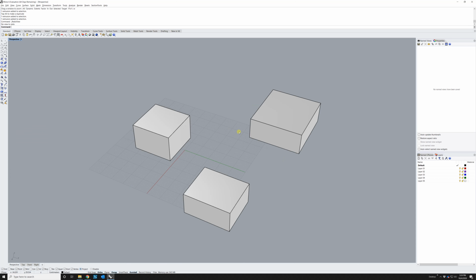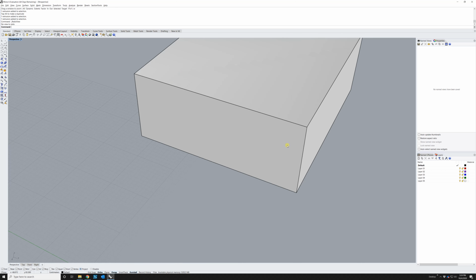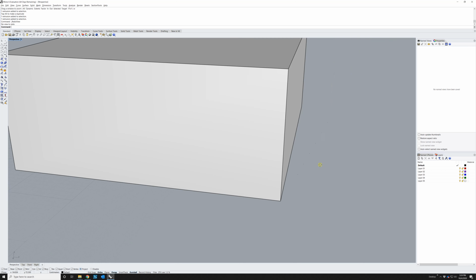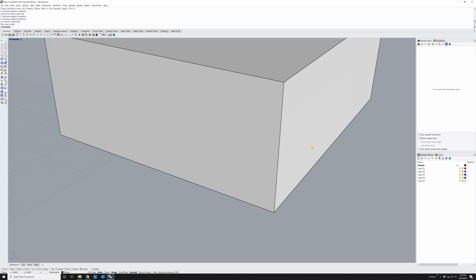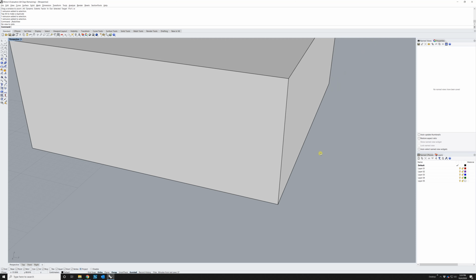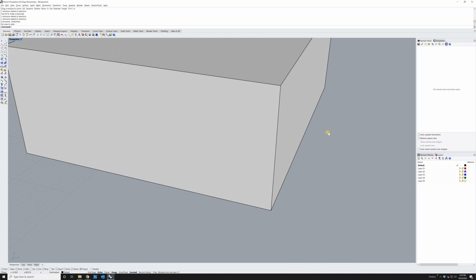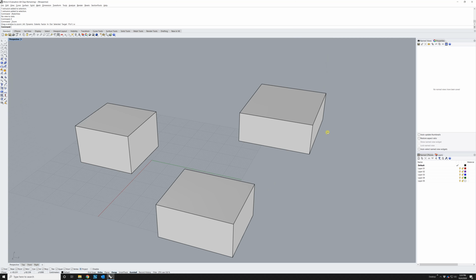Now, sometimes what happens, especially in large models, is that you find yourself all the way somewhere zoomed in the middle of nowhere and you have no idea where you are. And one way to kind of like get back to the overview is to do a zoom extend. And how you do that is you hit Z, enter, extend, enter. And that brings you back to your overall view, and there's nothing beyond this view that you've modeled.